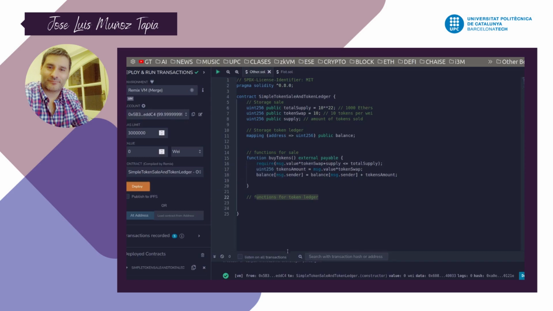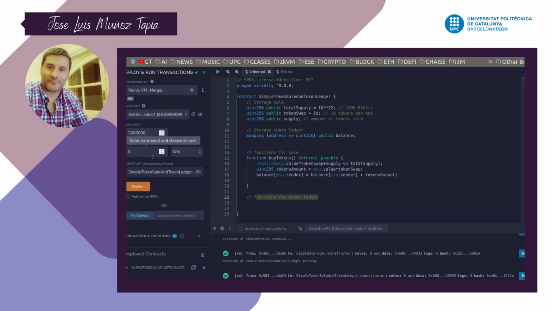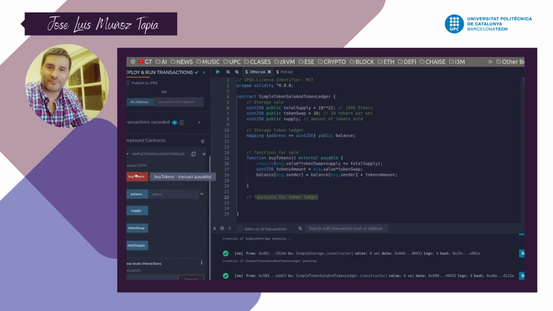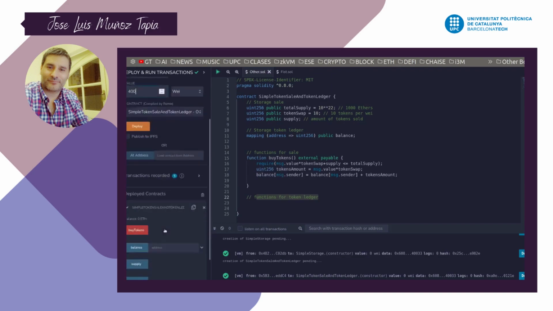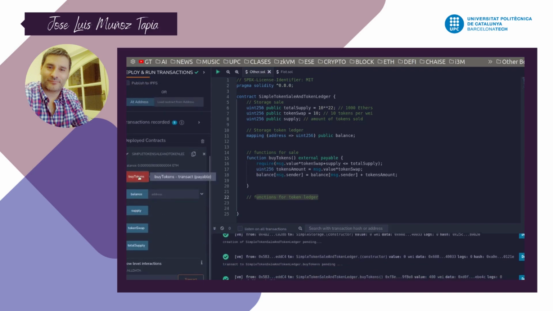And now we will see how to send Ether to this smart contract and see that we receive tokens in exchange. So now you see here that buy tokens is in red. This means that you can send wei, you can send money to this function. And for example, let's send 400 wei.